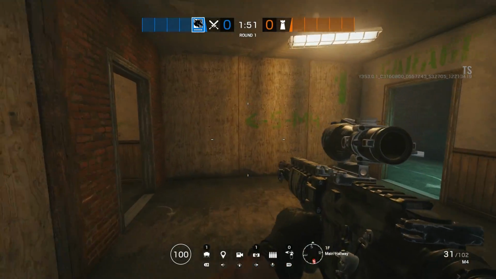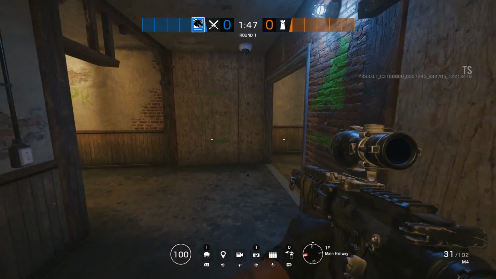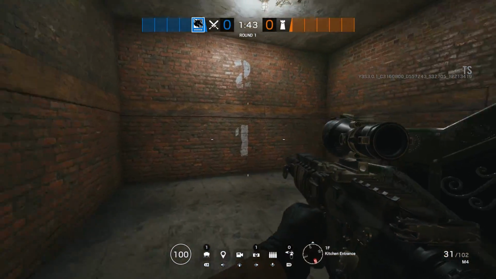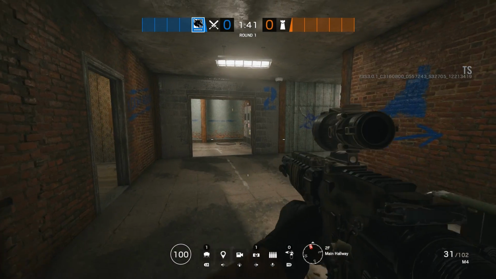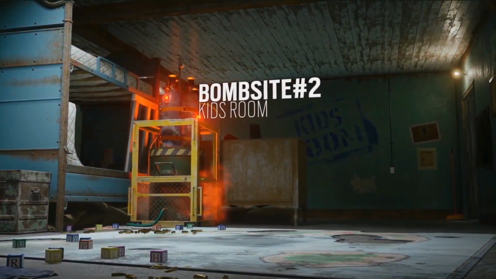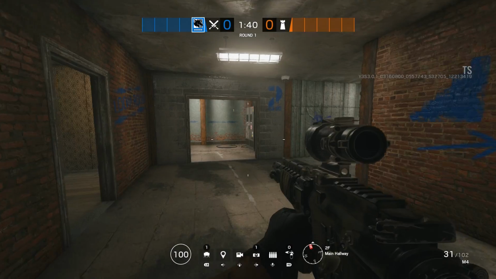So that was the basement. This is the first floor. We're now going to go up to the second floor. So this is, again, a dramatic difference from the original Hereford base, but there's still some familiar parts. So of course we've got the kids' bedroom, which is one of the bomb sites, and we have the master bedroom, which is bomb site number 2.